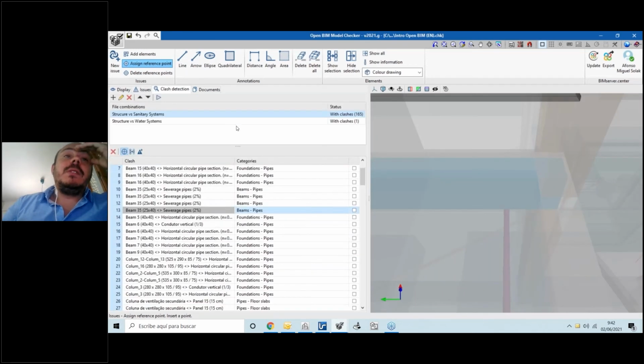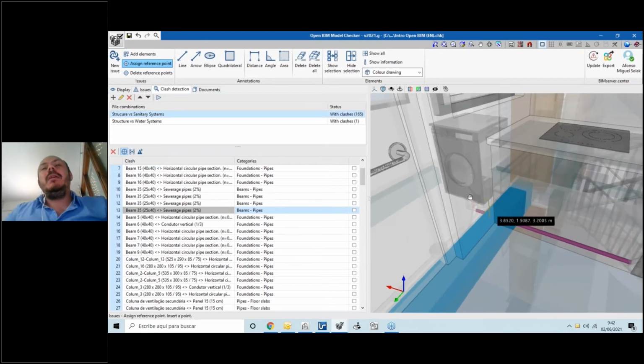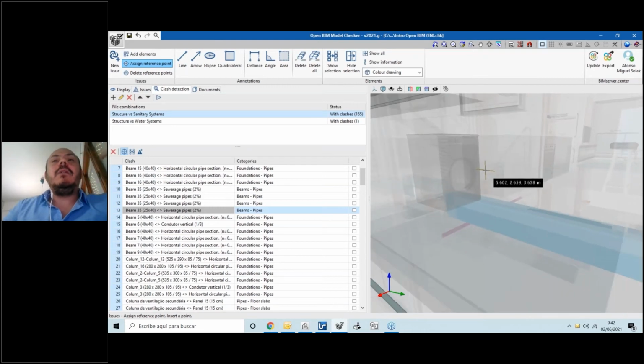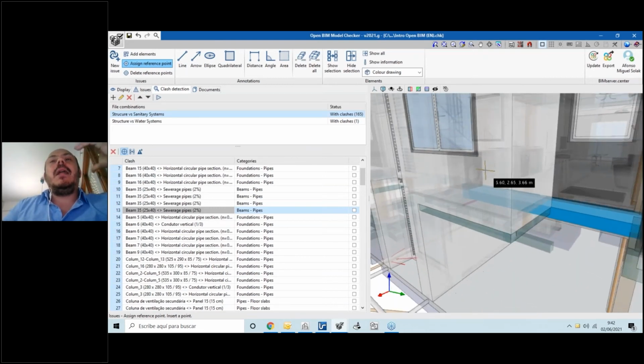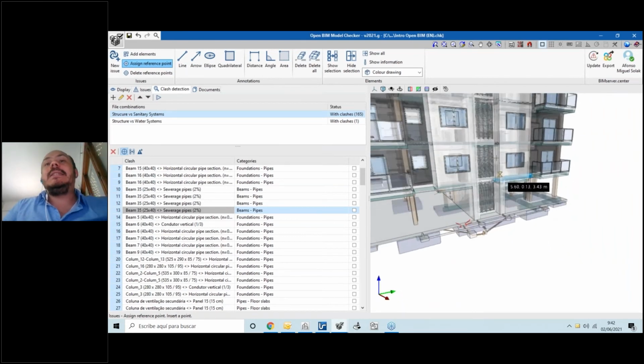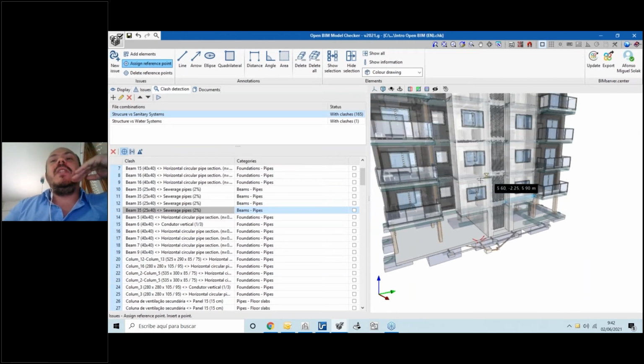But let's suppose that using this system in some situation we can have too many issues. I don't know. Let's suppose we have a problem that is a vertical pipe that is clashing with the different slabs or different beams that we have in all the levels of the building. So it's the same pipe with different beams.